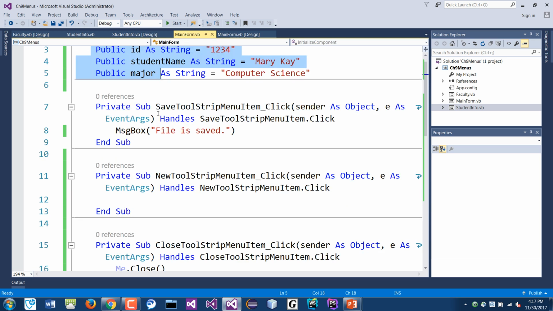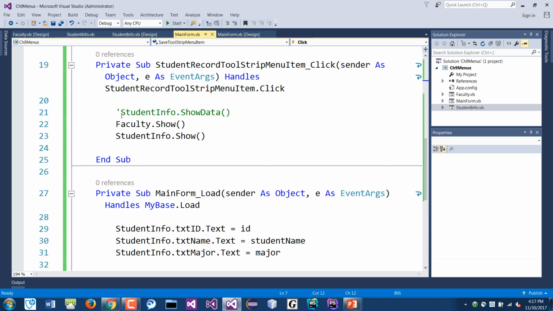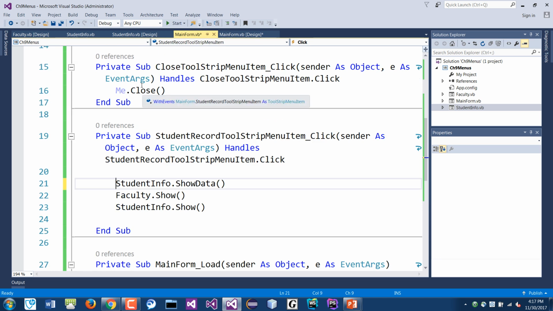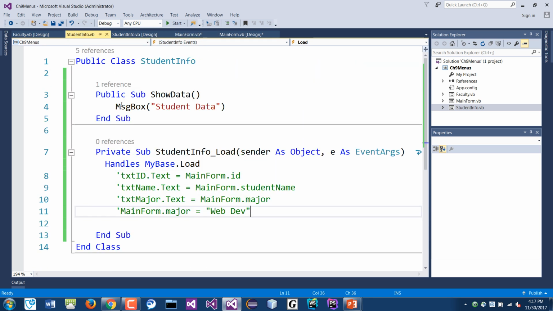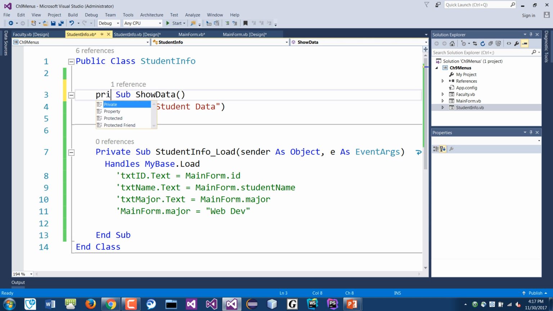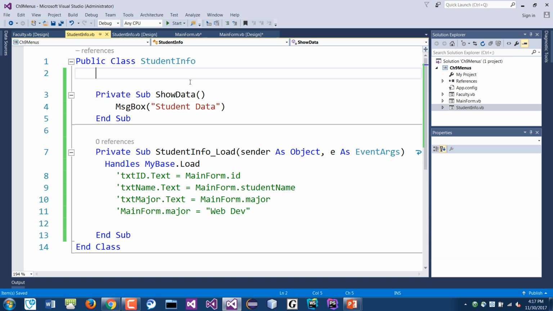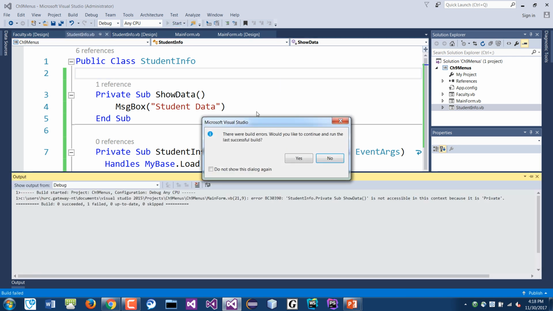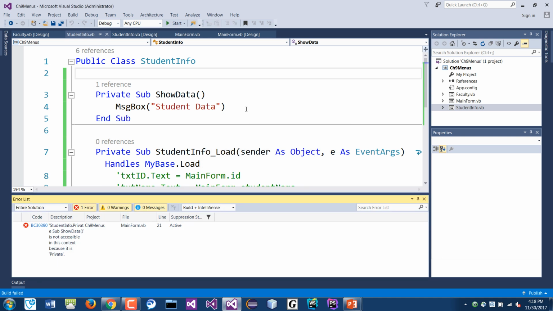Okay, anything that is set to public, your global variables, and the subroutines or the functions. If it's set to private, you cannot call it. Okay, so for example, if I turn this back on, and let's just say that I go back to the student here and I change it to not public but private. Okay, it's now only private to the student info. So I think that should not let you route.